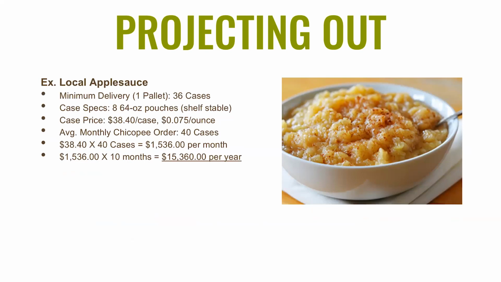Turns out we're adding $1,500 per month, and over the full school year, that's $15,000, which is 3/4 of our way towards our $20,000 goal for the end of the year. So that's really huge, and it goes to show that even small changes like one local product, one time per month at all of your schools can really make a huge impact by the end.